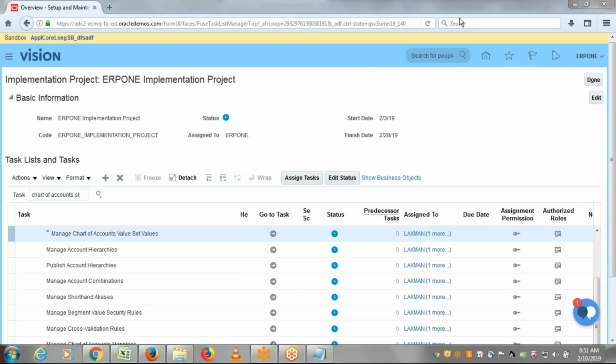For example, I'm implementing GL, and if I want to know where it integrates, how it integrates, which manual will provide me, the implementation guide or user guide?